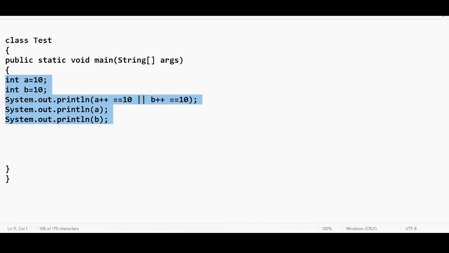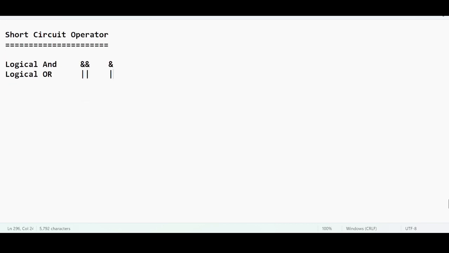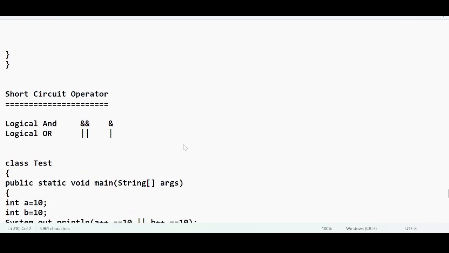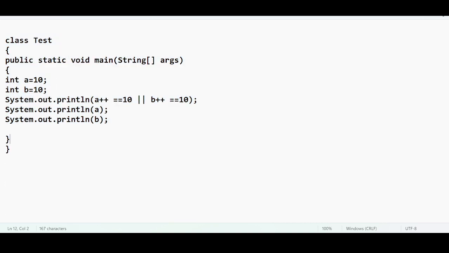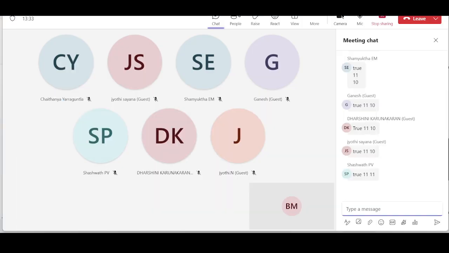Okay, so let's do the tracing part. Copy this example. Darshini, this is for you.